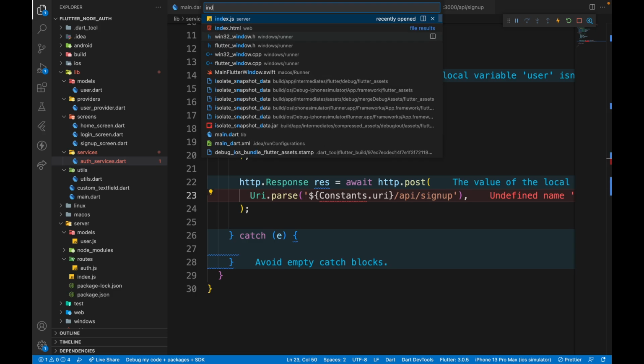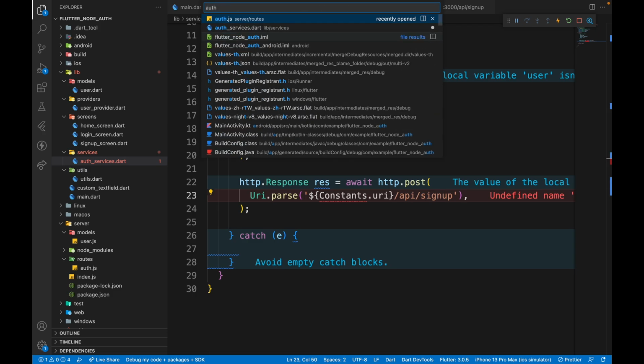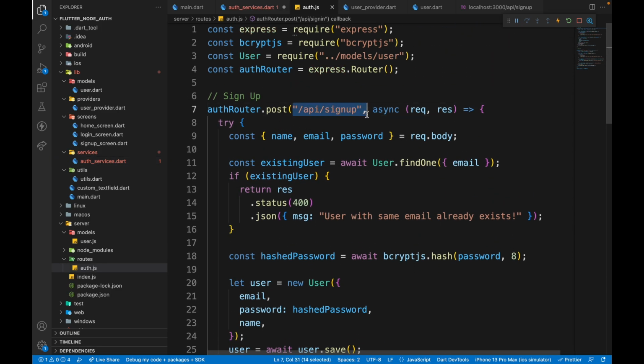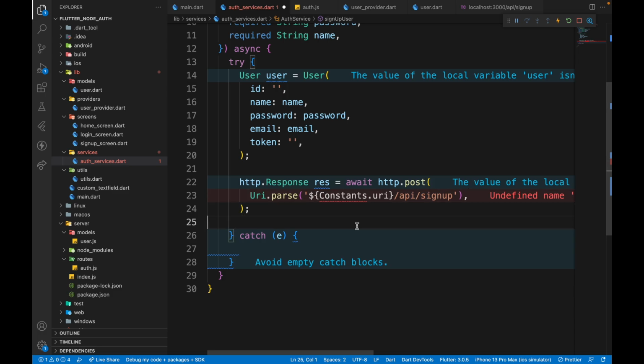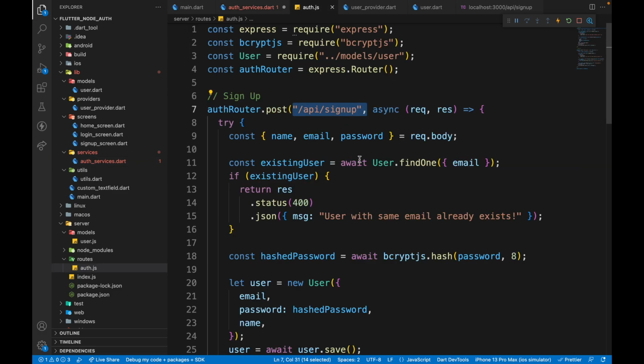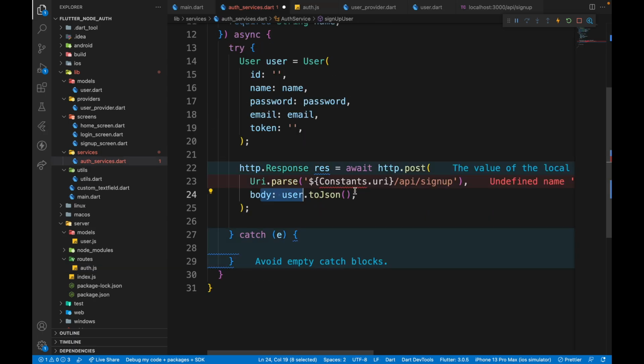So if we just go there in the auth.js route, here we have our /api/signup. Then we need to pass in a body so that here it can access all three objects. So we have used user.toJson.